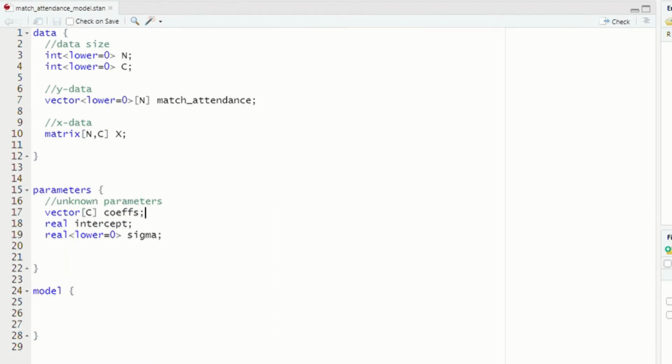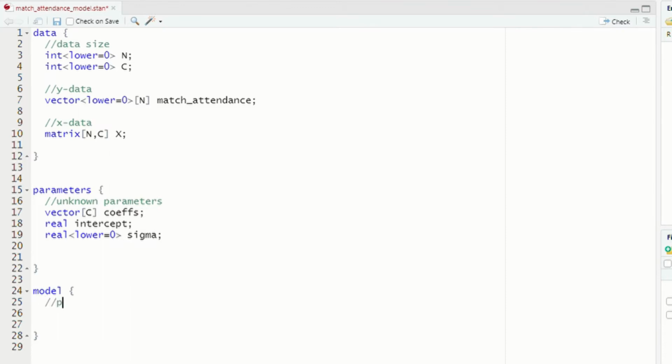Let's move on to the model block. The model block is where we define the equation of the joint posterior probability distribution as a function of both the parameter and data variables. To be clear, these variables come from the declarations we made in the previous two blocks. Anything we haven't declared in these blocks won't be recognized by Stan.